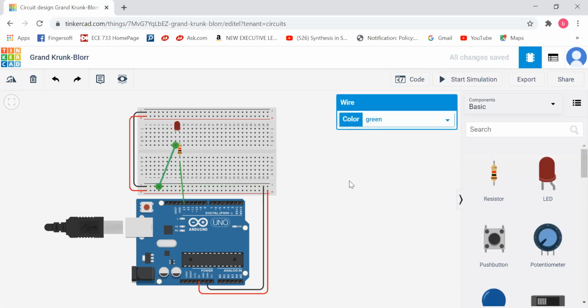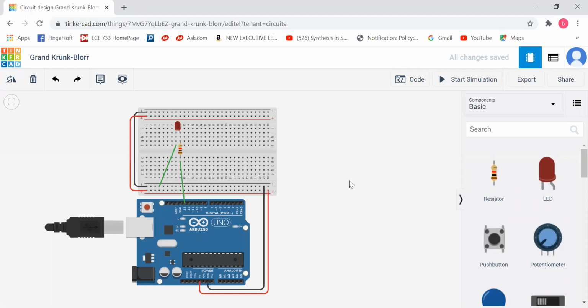Okay, so this is what we can do. So this is the circuitry. What is happening here? The cathode of this one is connected to the ground terminal of the Arduino board, and through the resistor it will be connected to the output of the circuit. The output of the circuit is connected to D3 of the Arduino board. So this is how we have to provide the connections using the basic components with the help of Tinkercad.